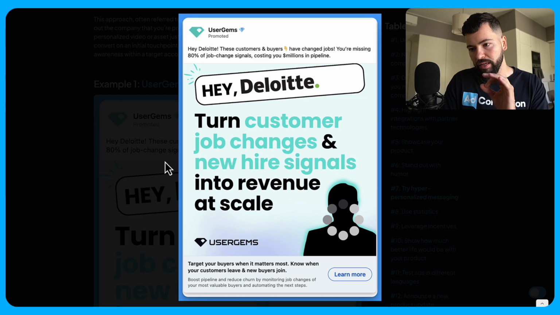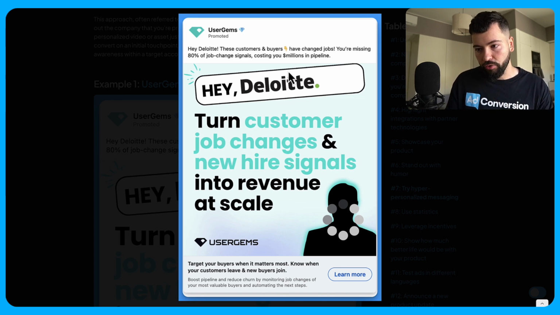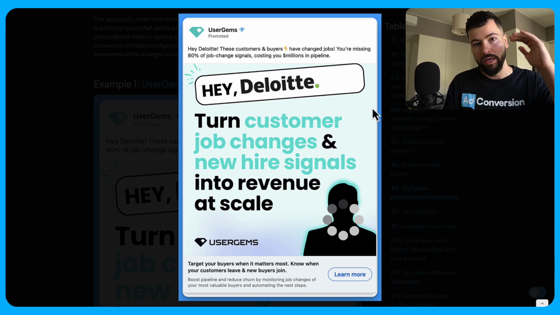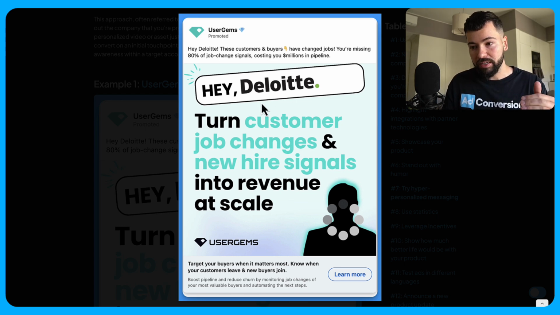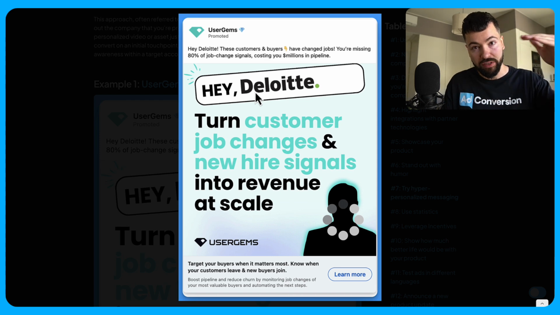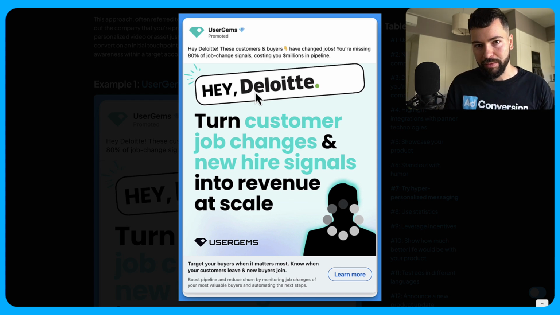So for example, this one is for Deloitte, and you can see the creative is speaking to Deloitte in the actual image, and they're also calling out Deloitte specifically in the copy. If you're wondering how they're able to target this personalized on a one-to-one level, it's because they're using an individual LinkedIn campaign for every competitor or every prospect they want to talk to. So basically they have one campaign for Deloitte in their LinkedIn ad manager, and they're building out all these individual one-to-one campaigns to be able to do this level of personalization.